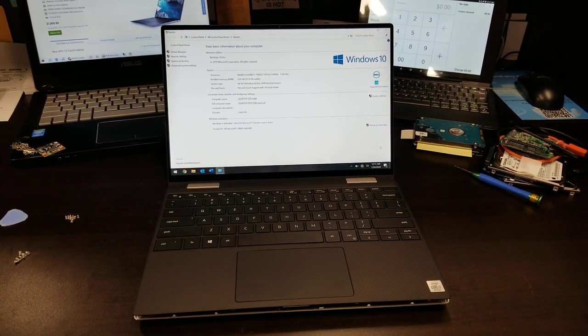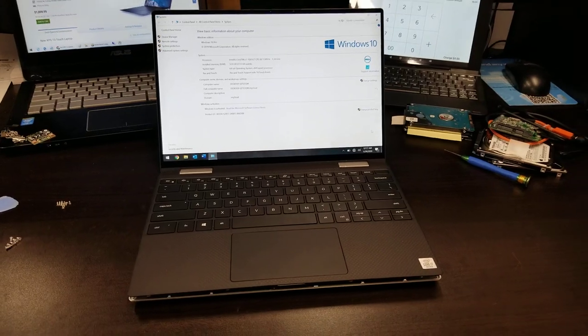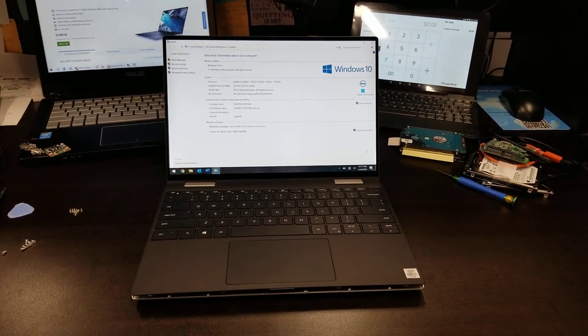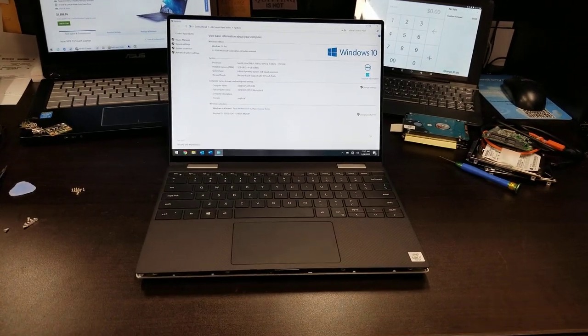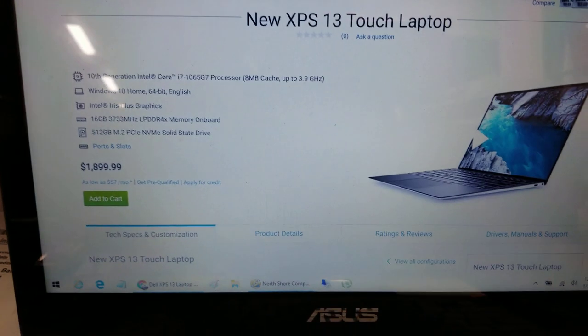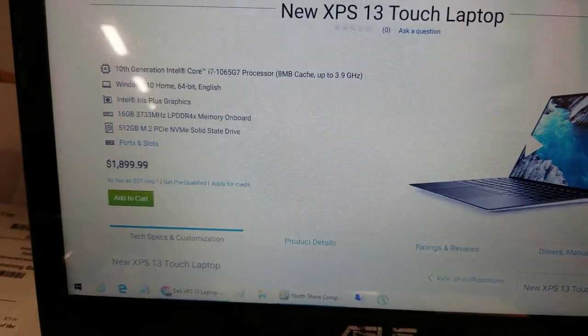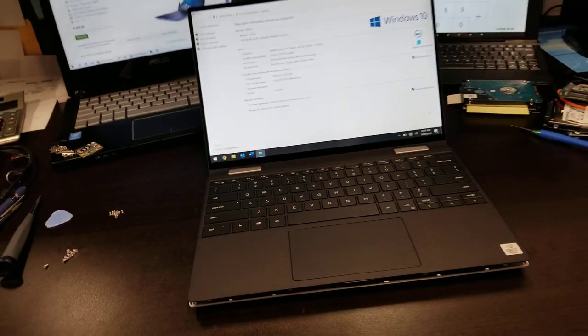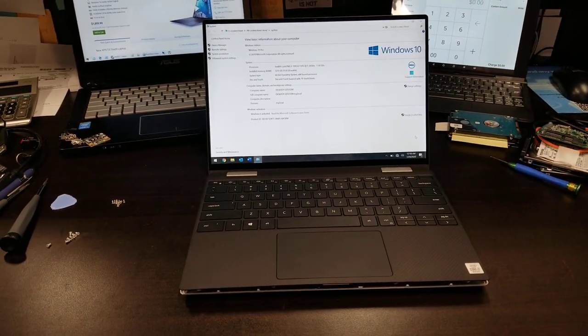So this particular one has a 512 megabyte hard drive and 32 gigabytes of RAM. A lesser model is $1,899, so quite an expensive laptop.